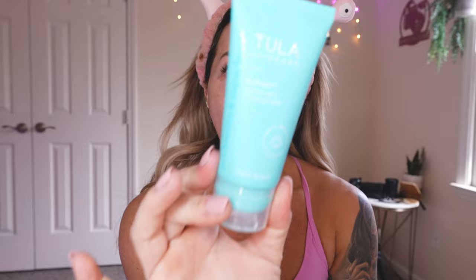Prepping my face — I think I mentioned this in my January favorites video, but this Tula H2 Oasis Instant Skin Reviving Mask. This is nothing other than this on my face. I actually leave it on longer than you're supposed to, let it sink in, and just wipe away any globs. I don't understand how this doesn't pill. It's fantastic, and it makes my skin so plump and supple. We love it.